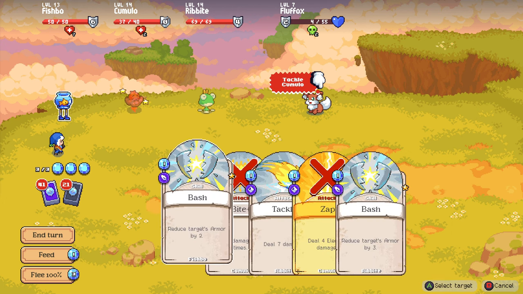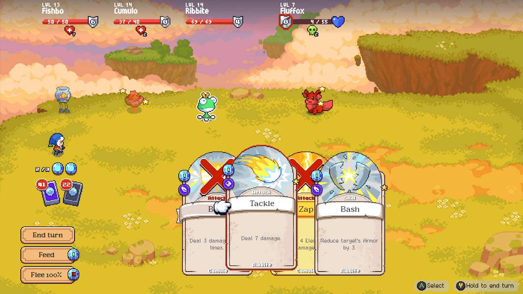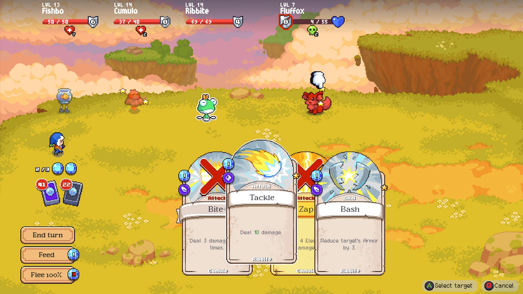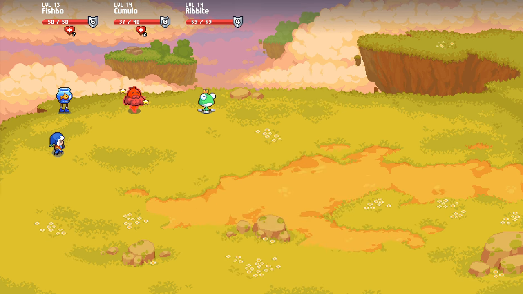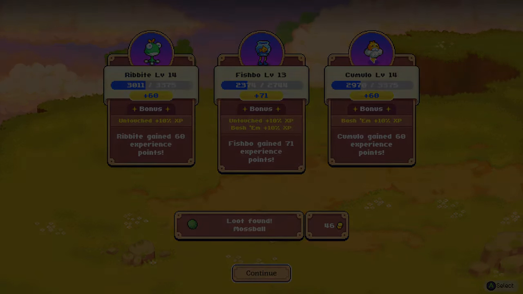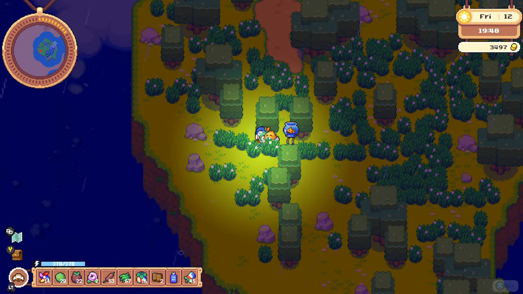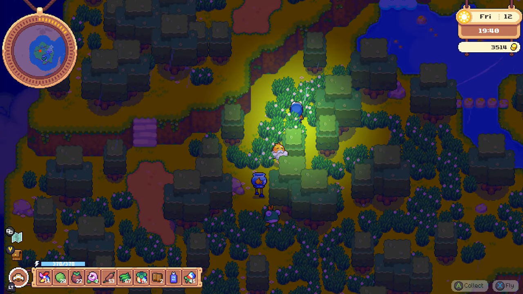All right, we are going to take his armor out. We're going to stun him, and now this is going to take him out. Here we go. We win it right here. And now, since we have won, we did gain XP on all 3 of those guys, and we got a moss ball and 46 coins. Not too shabby. Oh wait, we found a moonstone.